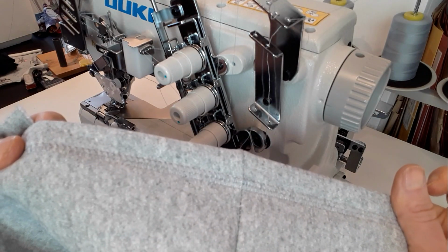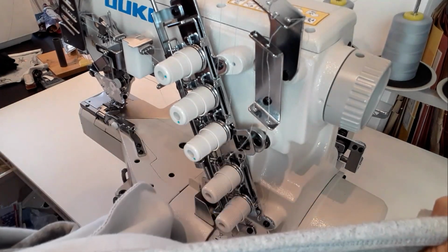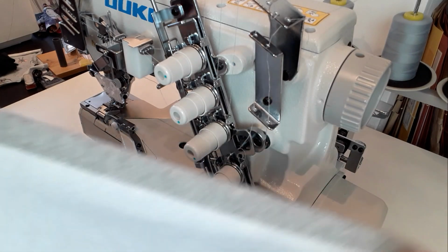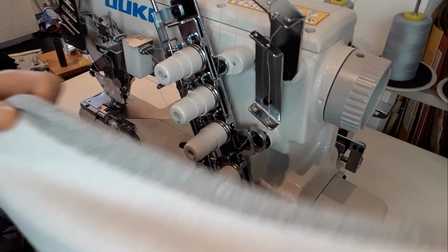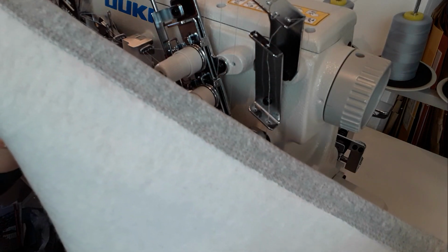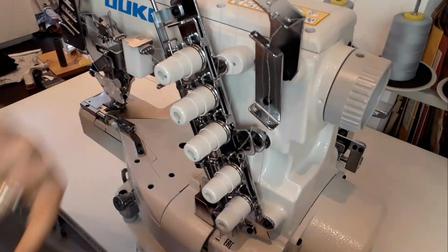I do think it looks very, very professional, and I'm going to show you the back because I think it's perfectly covered. I want you to see that it is perfectly covered. There is no excess, and I think the seam is covered perfectly as well. Nothing is gaping, nothing is twisted. I think we can now construct the rest of our hoodie.